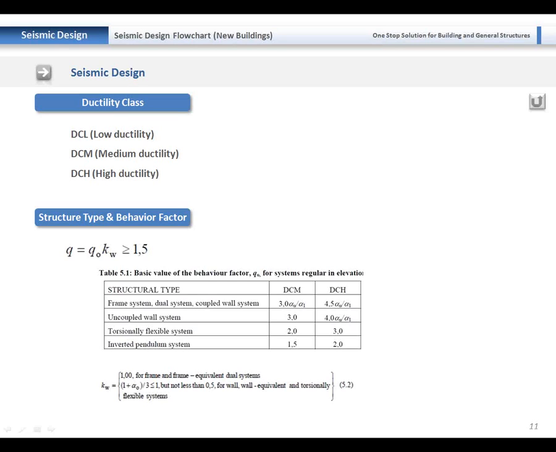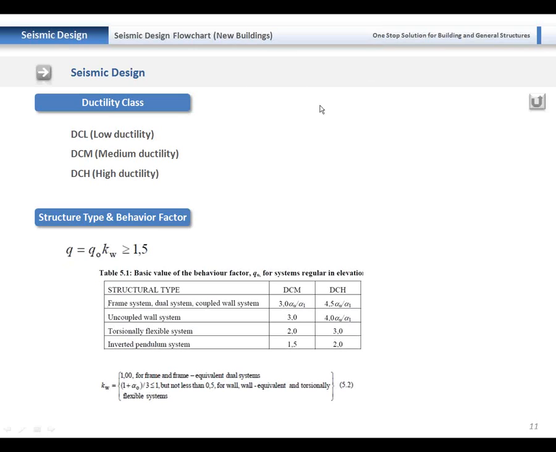Behavior factor is the factor used for the design purpose to reduce the force obtained from the linear analysis. Since the real structure is plastic, nonlinear, in order to consider this property, we need to have this behavior factor.